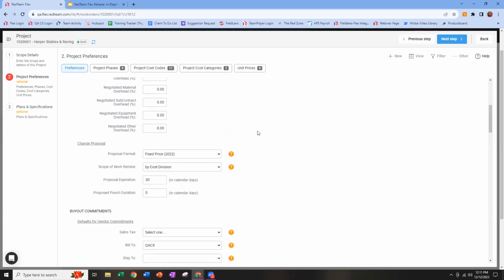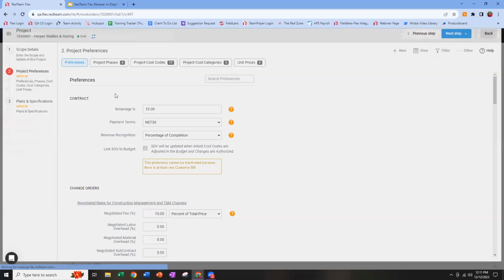What we found is that clients kind of had to know that this information was available in the gear icon. And if they weren't aware it was there, they could progress through their entire project without ever realizing that they had some of these preferences available to them. So we want to put them right up front so that as you get the project started, you can make decisions. There's a lot of different pieces of information in here.